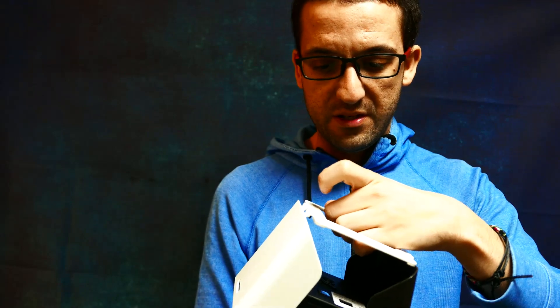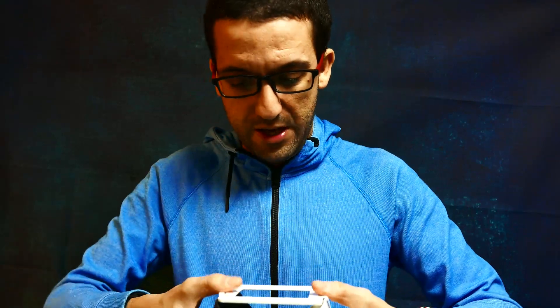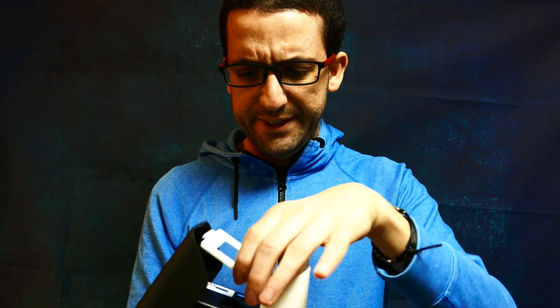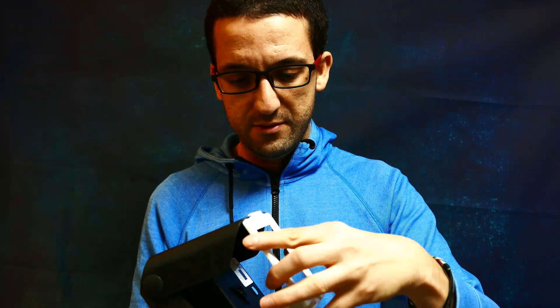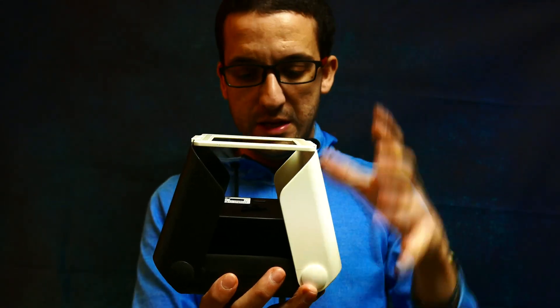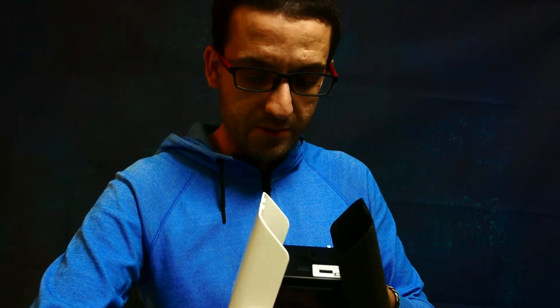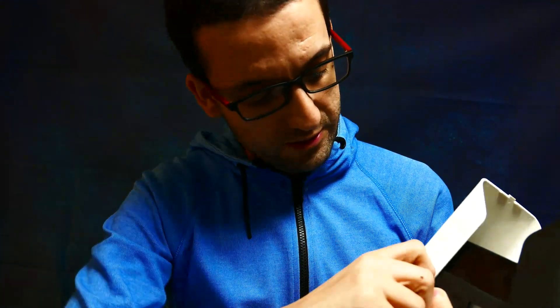So we go back here to close it. There is something that doesn't work — let me check again. That should be this way exactly, and then we put the phone on this side. We click the shutter — it sounds like a normal camera — and then we move the lever and the photo comes out.